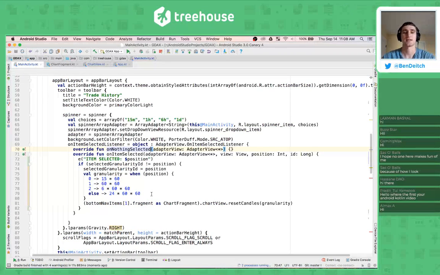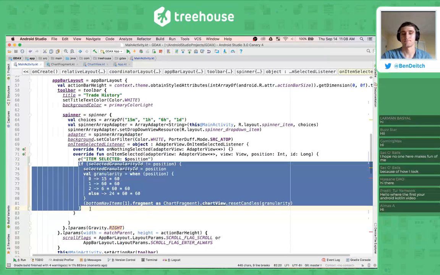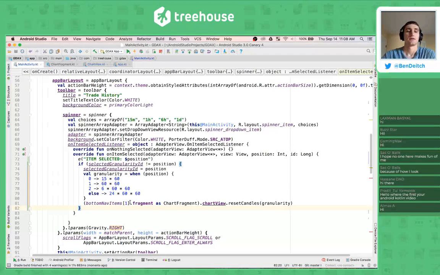There are pros and cons to that, but it's something we have to deal with. And we deal with it by just not doing anything if it's the same one. So if we're already at 15-minute position and we load the app and it's like, hey, 15 minutes, great, select. We're going to say, okay, but we're not going to do anything with that. And that'll save us from getting those calls.